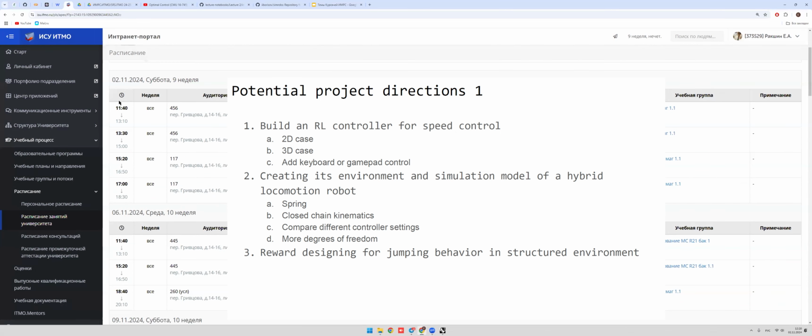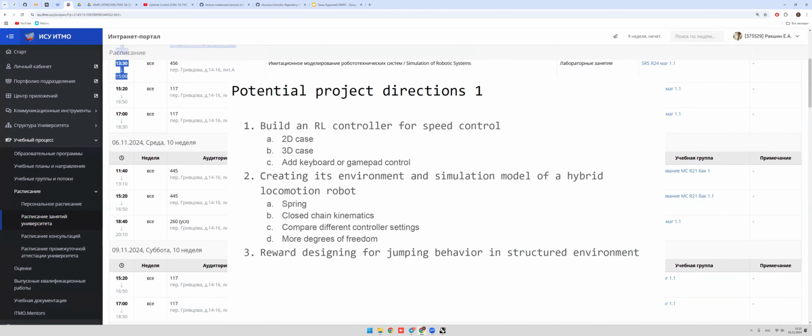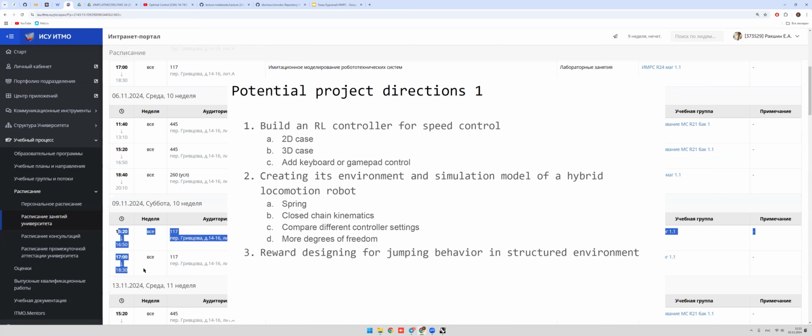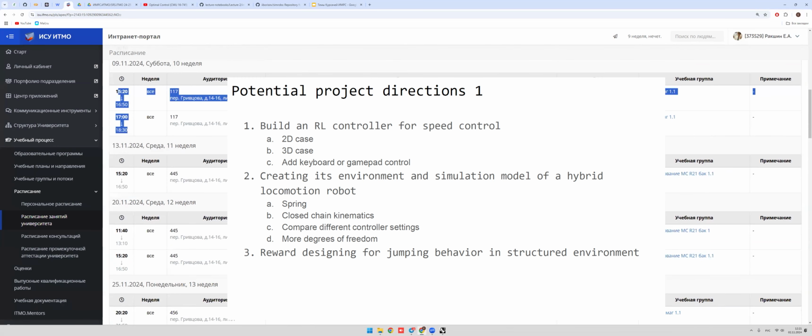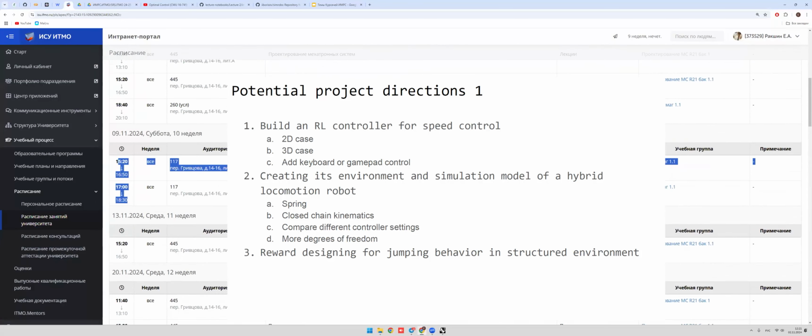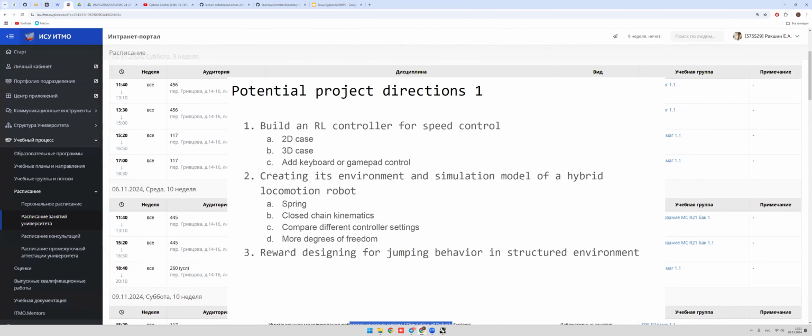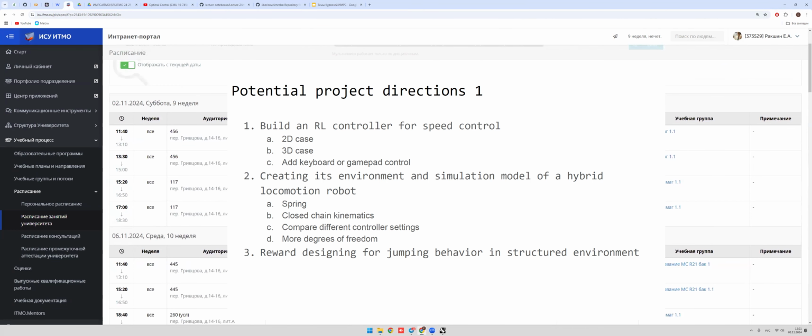Here you can see that we have 2 lessons today, then 2 lessons in 1 week, and that's all. You won't have any practices, which I think is very bad, and actually it's wrong to make this scheduling with a lot of practice tasks in 1 day, because I think for today we need just 1 hour to cover all key things.